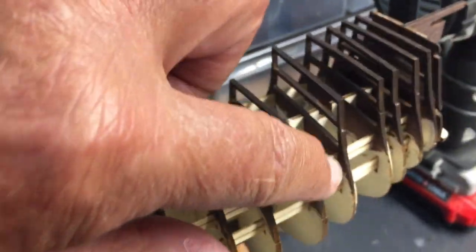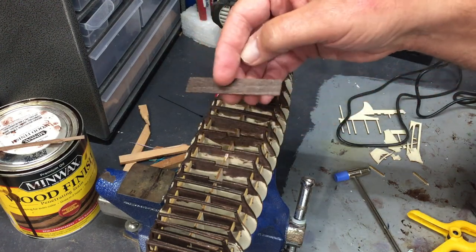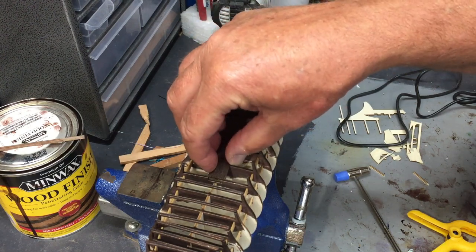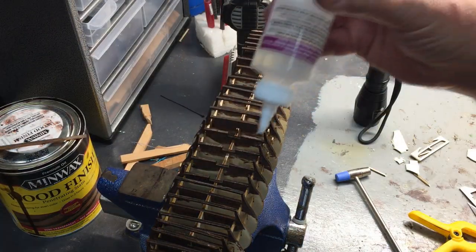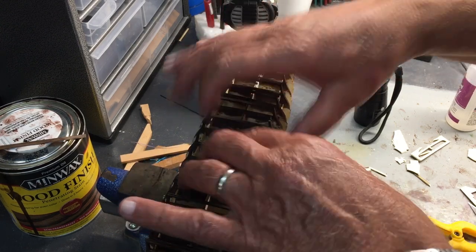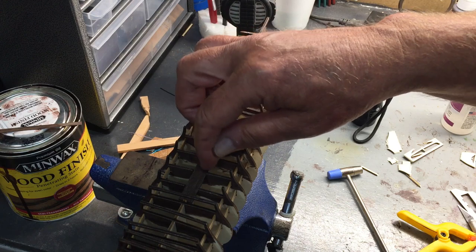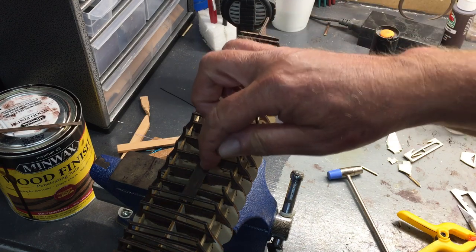These rib supports did work out well — I recommend going ahead and doing that. Now let's talk about the decks. The part you don't want to miss is after you get all the framing done and before you put the lower deck on: part number 33, which is just a small plank. The problem is it doesn't fit — you're going to have to cut it down, it's about three millimeters too wide. I test-fit it and put a little bit of regular glue down the center. That plank needs to be there because there are holes in the lowest level and a small ladder that goes down to it. The sides won't show, but the top does, so be sure you stain or paint it.